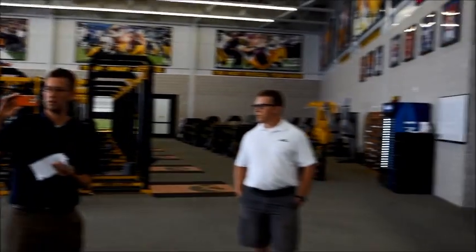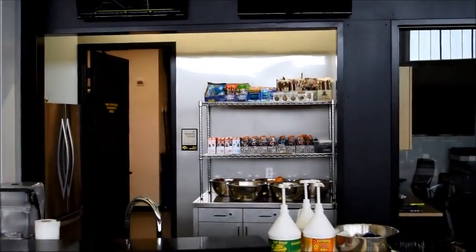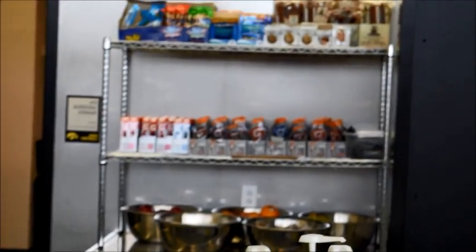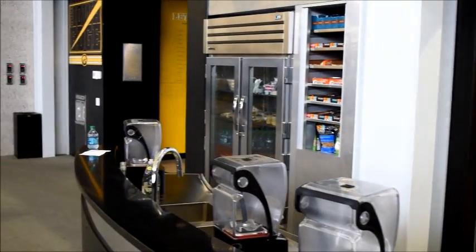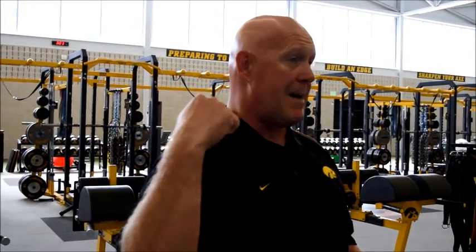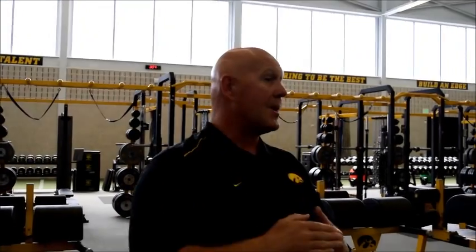The last component is this refueling station. We're really lucky it coincided with the deregulation of feeding athletes that happened on August 1, 2014. This refueling station is something we've never had before. It allows us to feed our athletes the right nutrients at the right times. We look at bookending our day and bookending our workouts — it's critical to have a good nutritious breakfast in the morning, and they can walk out in the evening with a shake, a bar, or a piece of fruit so they never go to bed hungry.